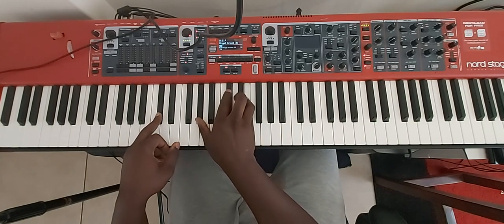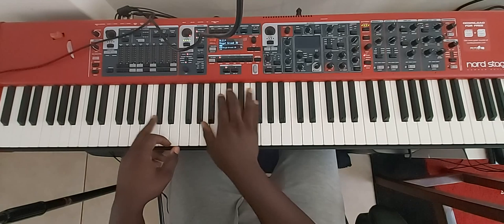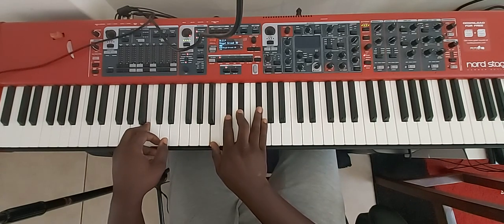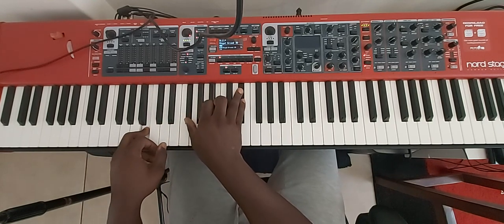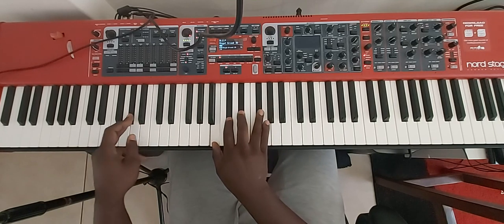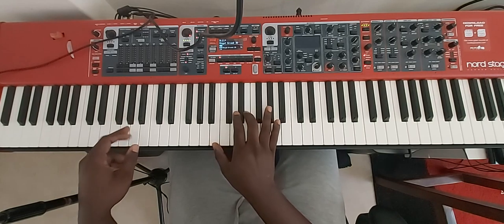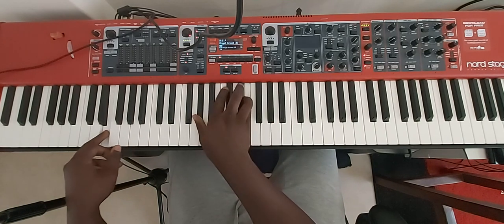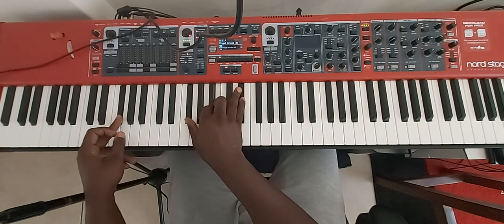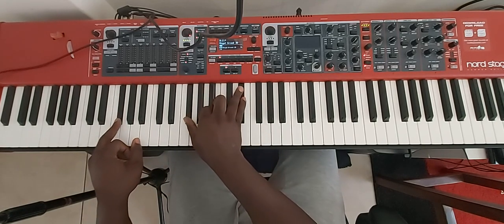Then C sharp, A flat, C sharp, A. Back to B, then again the same thing. And we'll play this B. "Oh, yes, my..." Same chords in your right hand, but your left hand this time will play A to A flat. "Here's my worship smile." That's the only different chord.